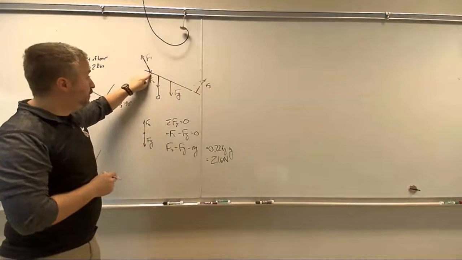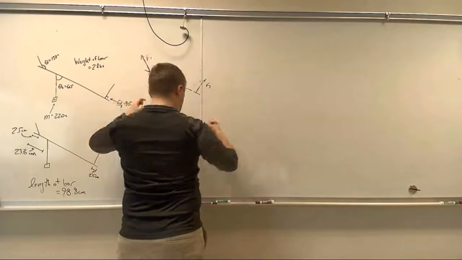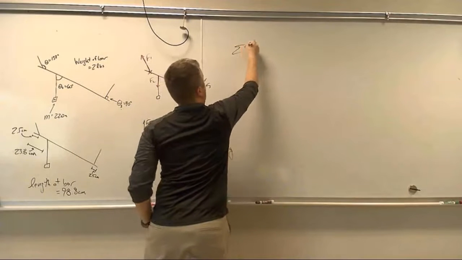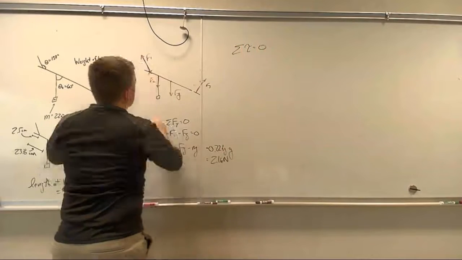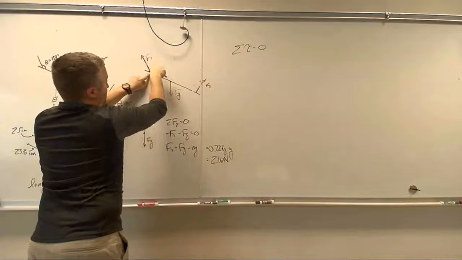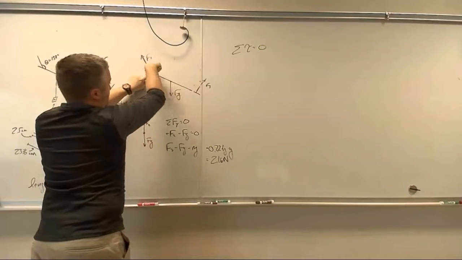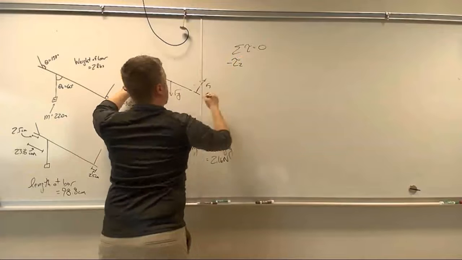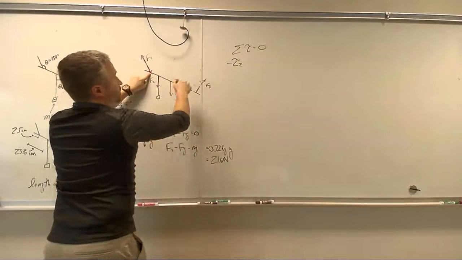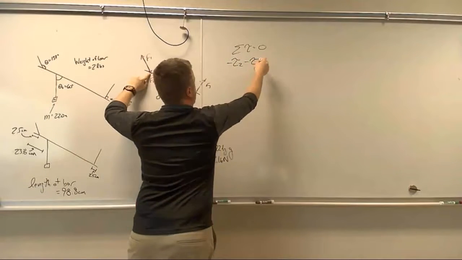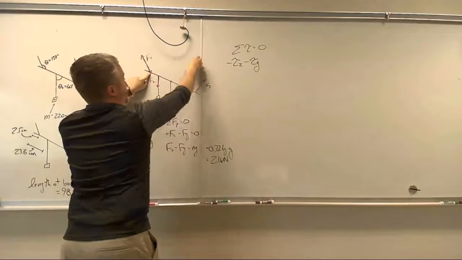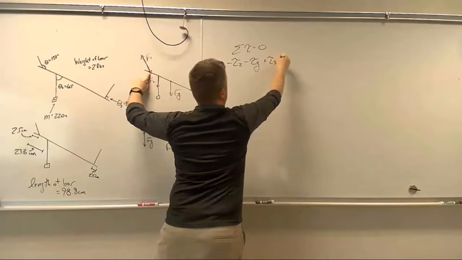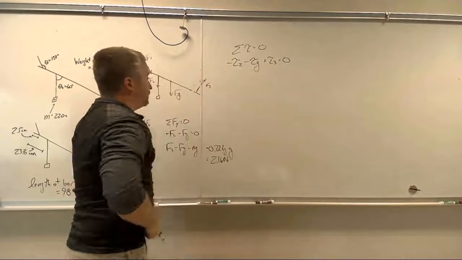But if we go right here, let's go ahead and sum the torques around that particular spot. So if that's that, notice I put my finger here, this guy's going to make it rotate clockwise, which is a negative. Let's call that negative torque 2. Force of gravity is going to do the same thing. Negative torque of gravity. And force 3 is going to make it go counterclockwise. So positive torque of 3. And that's all equal to 0.